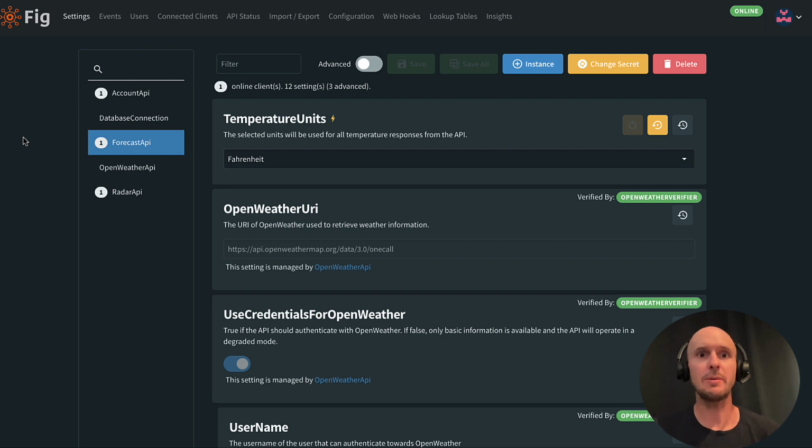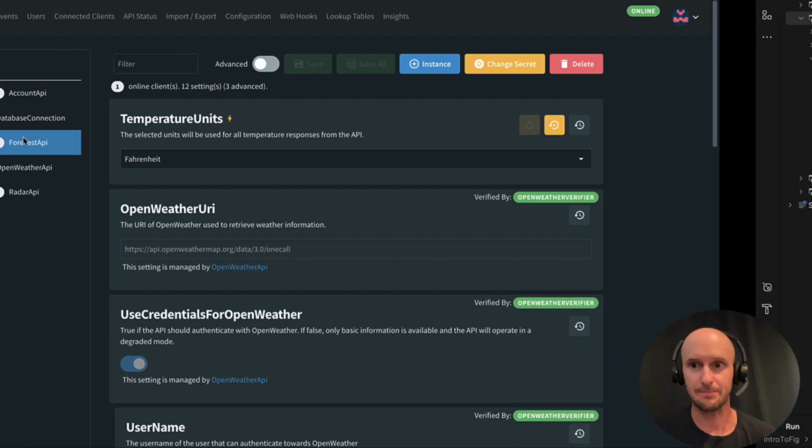Okay, so you might be wondering just how much effort's involved to take advantage of all the features that Fig offers. And the good news is that it's actually quite easy to integrate your new or existing service into Fig. I'll create a separate video, I think, explaining this in more detail and give you a detailed view and step through the process exactly. But to give you a rough idea, let's have a quick look at the code for the forecast API and see what steps were required to get it up and running.